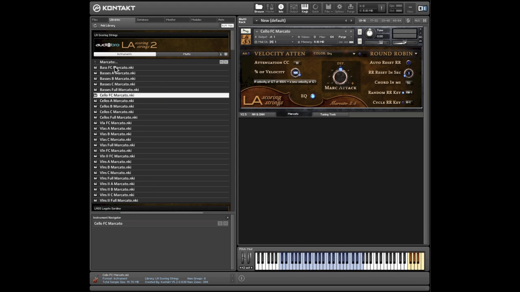You'll see that we've done them for all the instruments in the library. First chairs, divisi sections, and full section mixes. We have a whole video that's dedicated to explaining this page, but a couple of very brief notes. First of all, this is a sustain patch, meaning the notes will hold out as long as you hold the keys, but it is also velocity sensitive for dynamics, and that's something that we haven't done before.